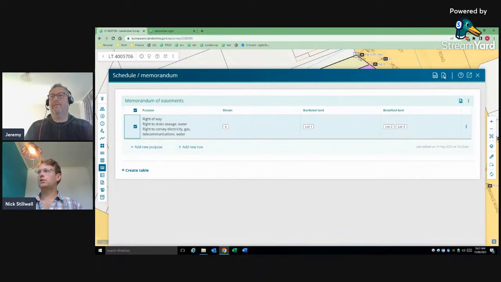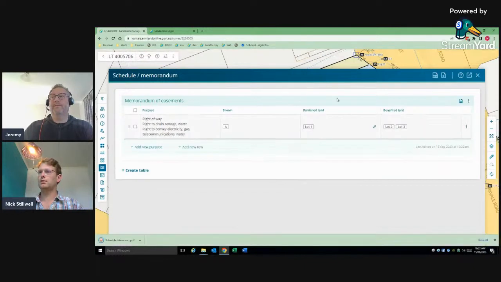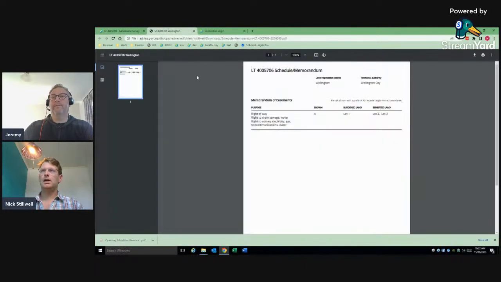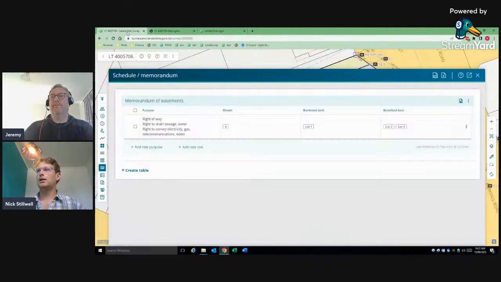There are two buttons up on the top of the schedule memorandum panel here. One of them allows you just to view this as a PDF now. So if I click that, it will spit out a PDF of the schedules, in this case just the one, that I could send to a solicitor, send to my client, print out, do whatever I want to do with it. Or alternatively, if I want to attach it to my survey as a supporting document, I click this button.